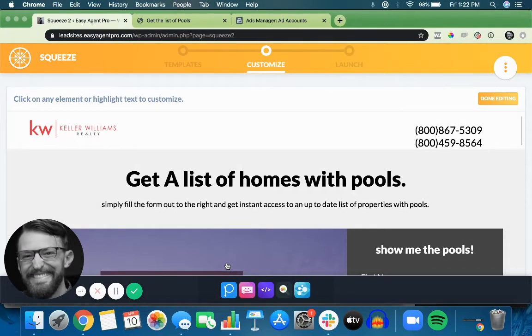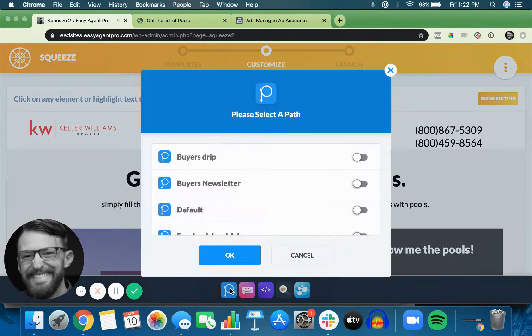You need to make sure that these tools are being utilized on your squeeze page so that A, it saves you time and the process becomes automated, and B, when you're actually building out the advertisement, it just flows a lot easier. It's something that's a lot more easy to do. So what we want to do is make sure that, first of all, the path that you've created for that drip campaign is set. Whether you're using our own CRM or somebody else's CRM, you can create those paths that direct to that drip campaign for this specific advertisement.